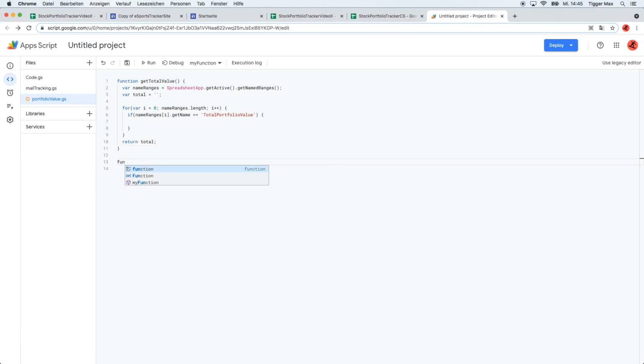For the email send function, we must define a new function. I just name it email total. Okay.